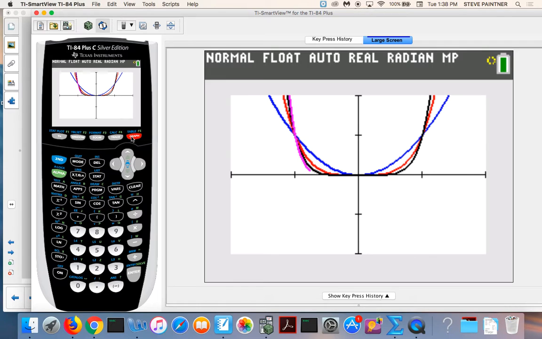Here it comes. See? That's x to the 8th. It's even flatter. But guys, look what happens right here. See that point? They're all hitting that same point. What is that point? 1, 1. They all hit that point, 1, 1, and they all hit this point, 0, 0. But the bigger the power, the flatter it is.